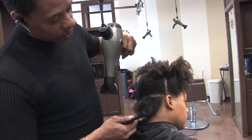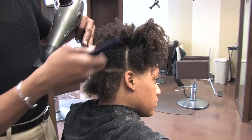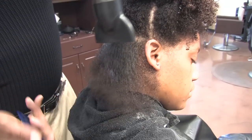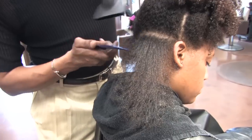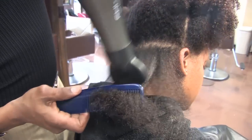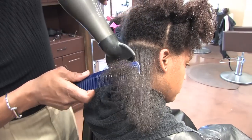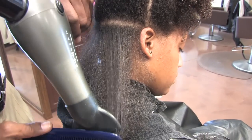So I'm gonna be using subsections. Parting's about 2.5 inches. Blow drying that straight, going in, making another subsection into the entirety of the head. All my tension will go on the root area, not so much concerning myself with the ends of the hair. The ends of the hair, you just kind of flip through them. The tension, again, is on the initial root area of the hair, where you get your most tension, and then just kind of flip through the ends. We don't have to concentrate solely on the ends to get them straight, because the feather flat and the multi-T will take care of that for us.